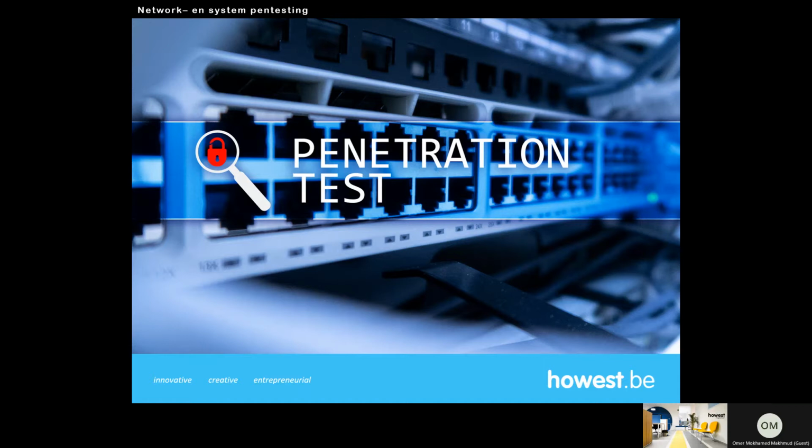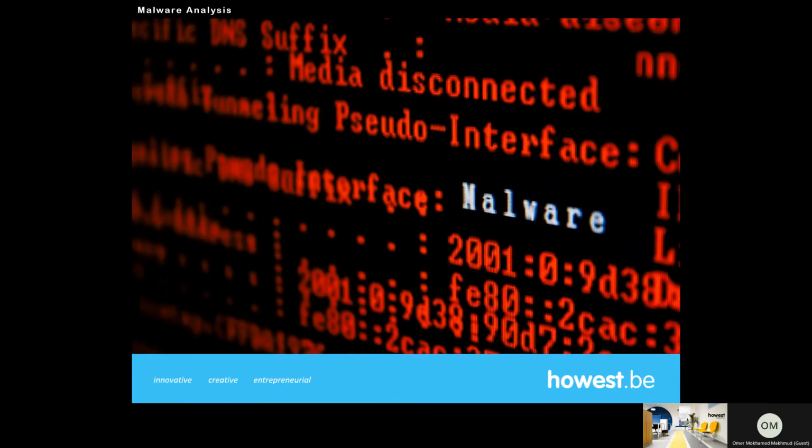That's about penetration testing. You'll also learn about malware analysis, which will teach you to analyze samples of viruses or malware, sometimes malicious ones, but we're going to teach you to do that in a safe way. And you're going to learn how to find out what they do, how they work, and what you can use specifically to identify the malware.